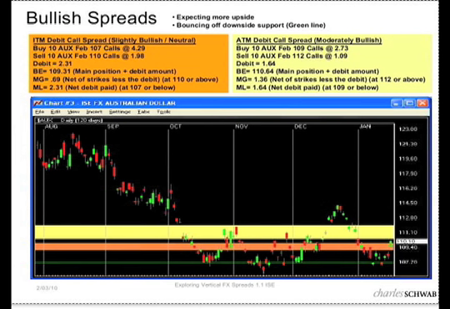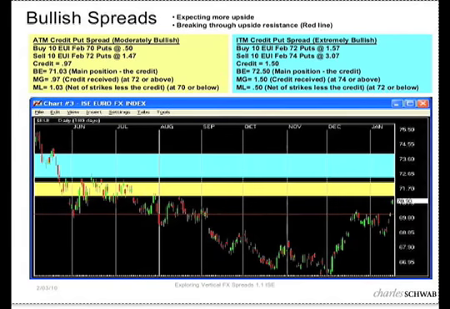All right, let's do another example. Next screen. Here are another couple bullish spreads, and I'm looking at the EUI, which is the Euro index. This is the dollar relative to the euro. Let's say that I drew in a red line here, which most people would refer to as a resistance line. Why did I call that a resistance line, and why did I draw it there?